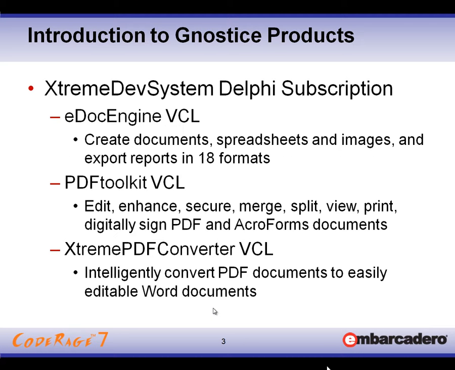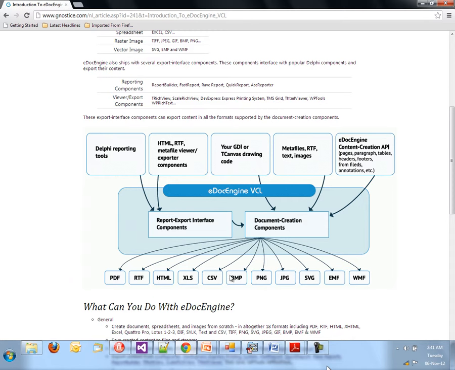Here are the products we have for Delphi. All the products are included in a suite called the Extreme Dev System Delphi subscription. They're also available separately. There is eDoc Engine, as the name may suggest, the product for creating electronic documents, and let's take a look at its capabilities through this diagram here.